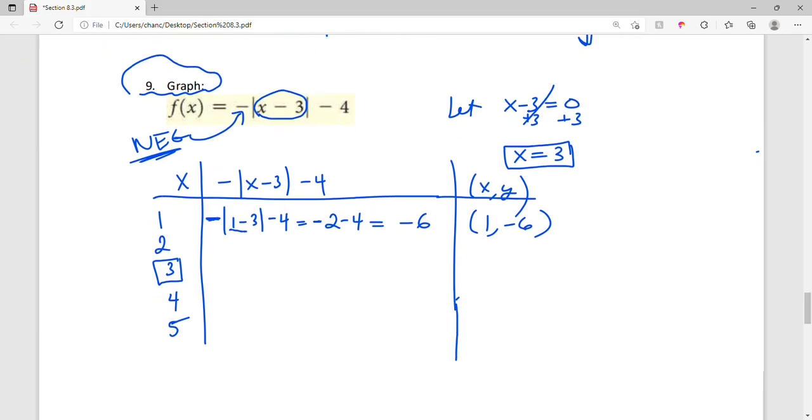Again, be careful. You've got to do the inside of the absolute value first. And the absolute value made it a positive, but the negative changes it back to a negative. For the second one, we're going to substitute a 2. 2 minus 3, that's negative 1. The absolute value of negative 1 is positive 1. But, hey, again, there's a negative in the front. So it's negative 1 now, minus 4. So take your time, do it in pieces. Do the inside, then the absolute value, then account for that negative. So this is a negative 5.